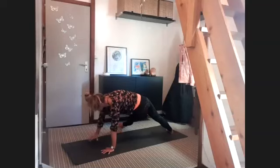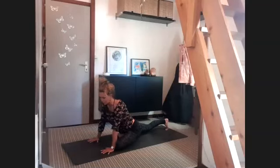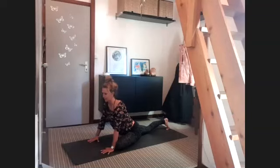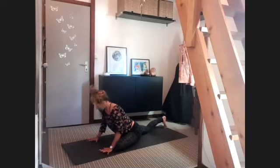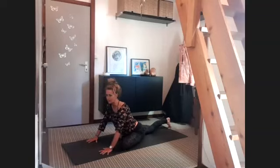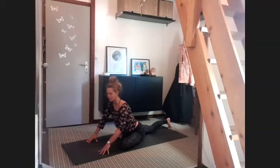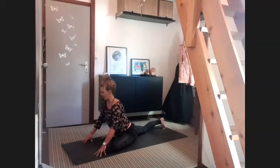And then reground yourself. Both hands come to ground, bending the left knee and sliding into pigeon. Left knee is really quite wide. Good, still grounding through the back toe. The right toe is tucked and I'm sliding the knee back as far as is comfortable. So do work with that glide.